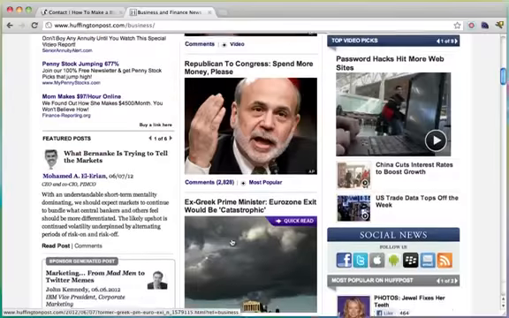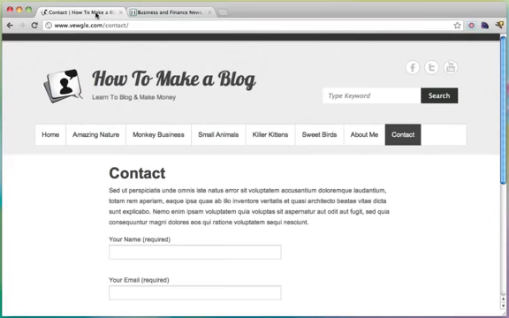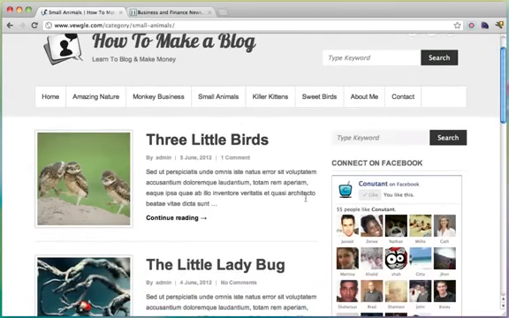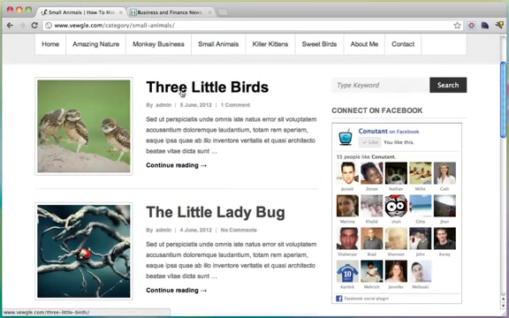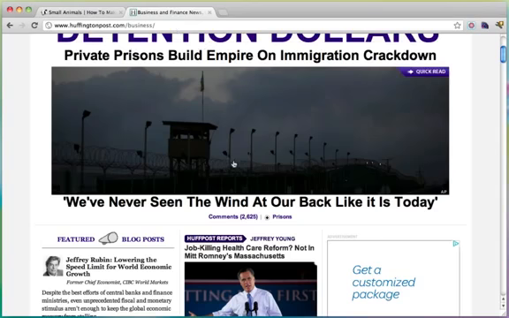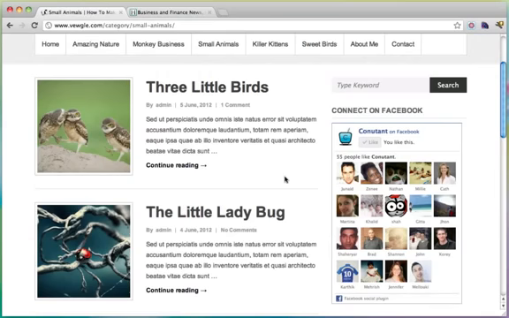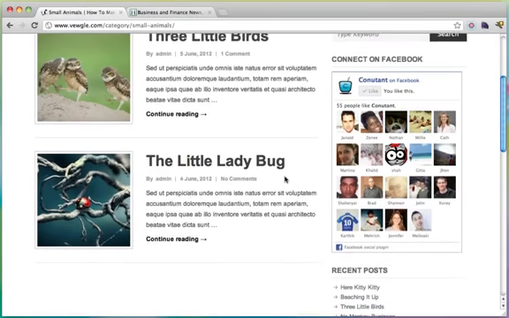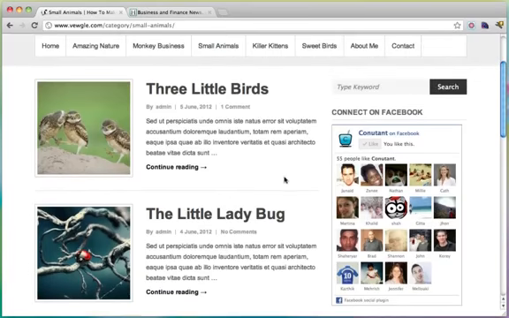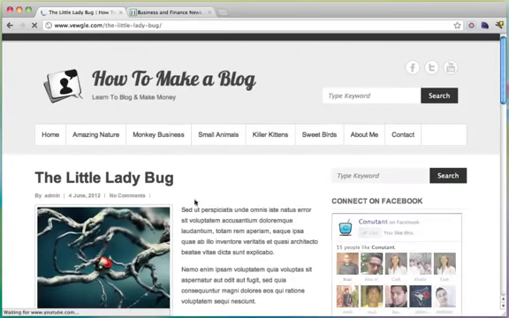Maybe eventually you will, but let's see what ours would look like. So let's say that this was, let's just click on small animals, and we can see that these are our entries. So we have a picture and the title, just like how they have their picture and their title. So we are emulating the best of the best. And let's see what a blog post looks like.